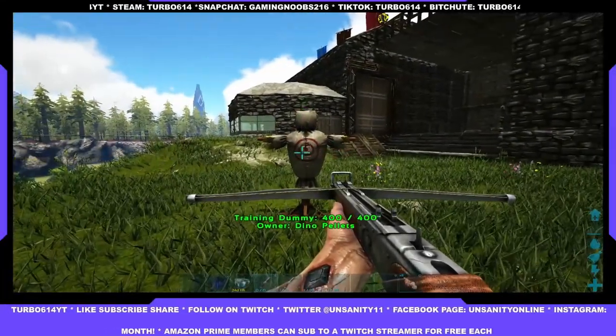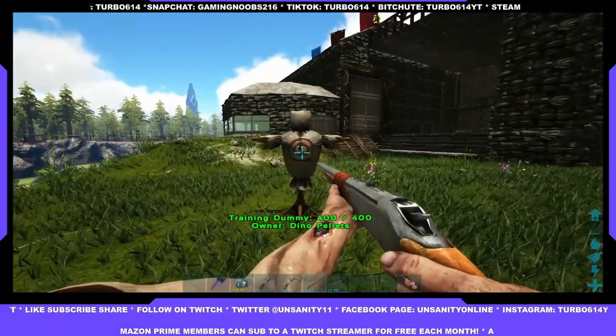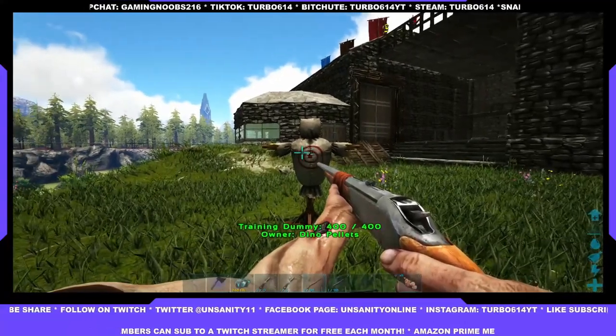Alright, and that was 100 arrows on a crossbow. Now we're going to switch over to the rifle, and we're going to do the same exact test. Keeping in mind, I'm playing on Nublitz server right now, and then we will do another duplicate test in single player.